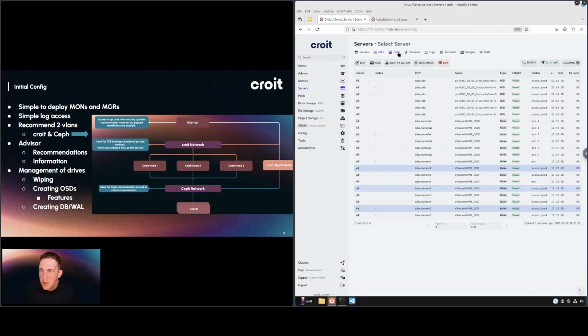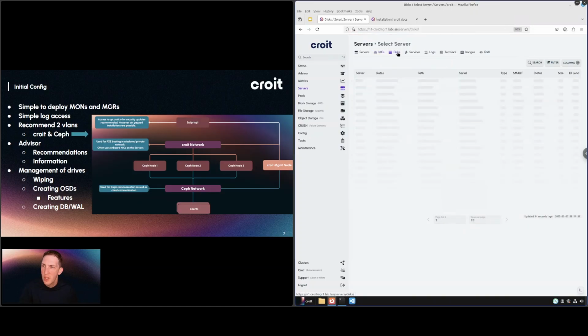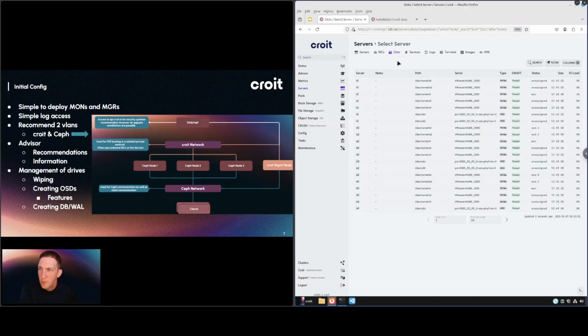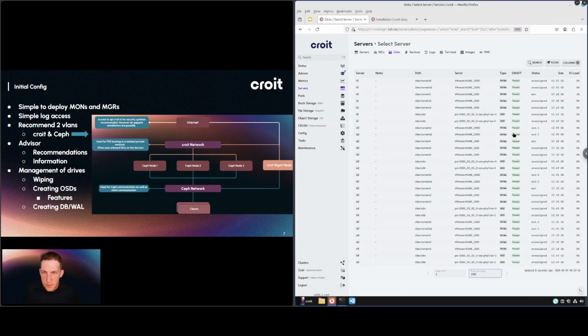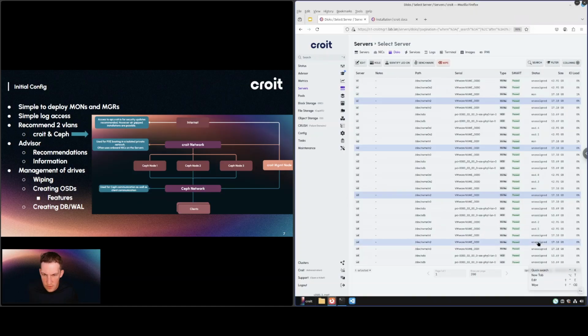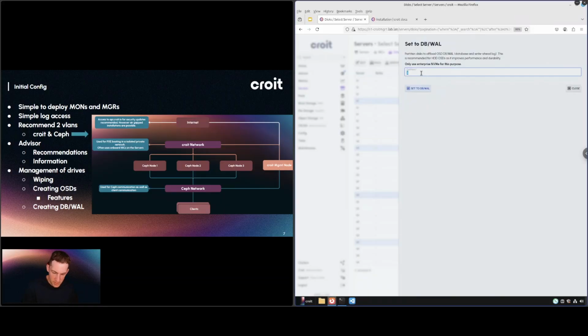Actually, let me refresh this screen because we came in here looking for disks for monitor. We knew that we didn't need that on node 1, so it filtered it out. And we can set to DB WAL. The number of partitions I'm going to do here is 2.